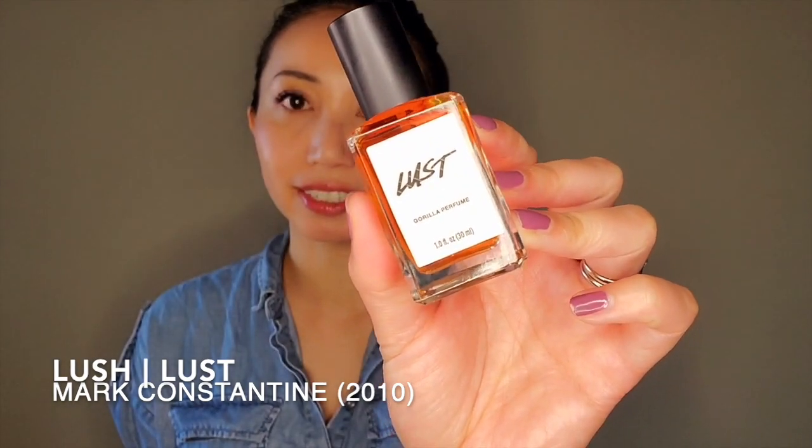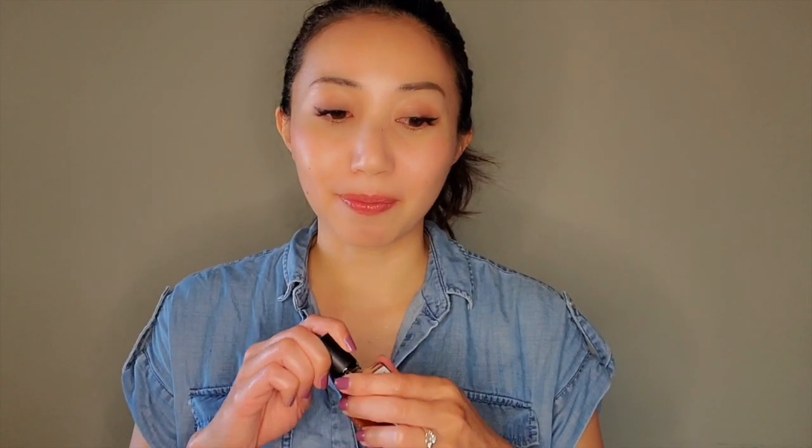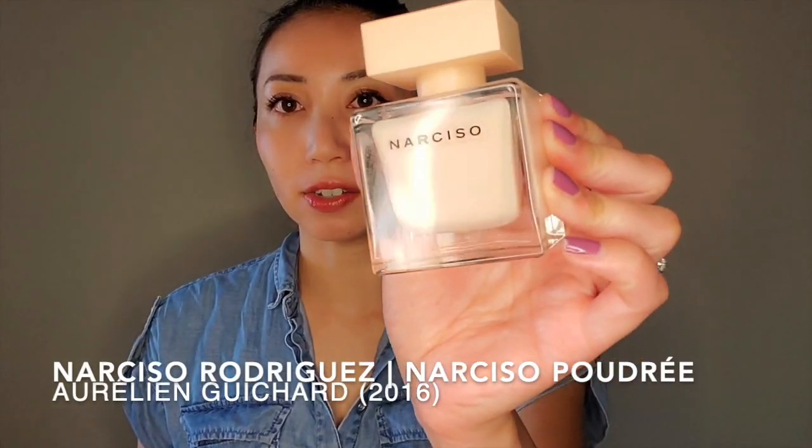Next is Lust from Lush — this is quite a polarizing fragrance. If you hate jasmine, it's almost guaranteed you would not like this one. It's very fruity and really amplifies that part of the jasmine flower smell. It's quite sweet and very syrupy. This one is a beast because it performs really well, projects a lot off my skin, and it's one I like to wear when I want to feel very extroverted.